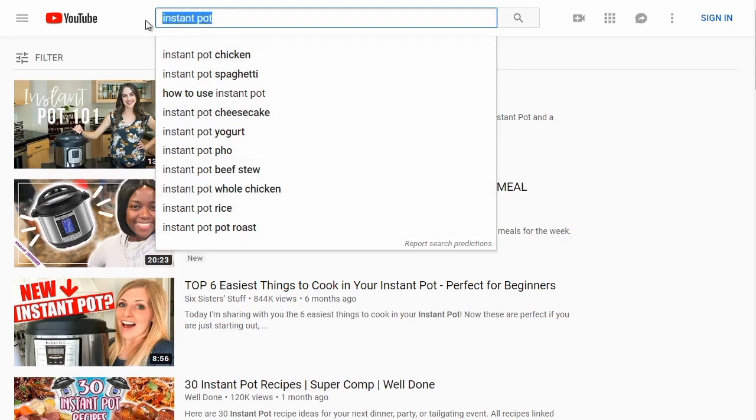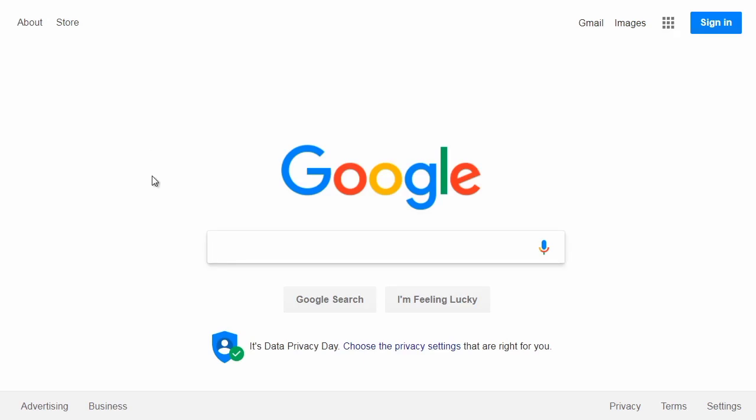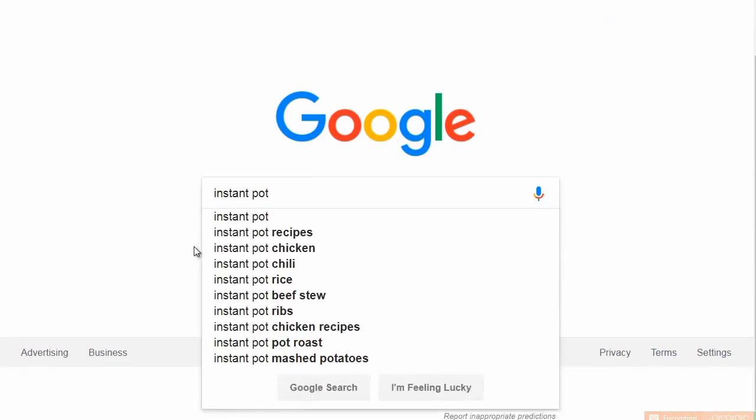Now let's hop over to Google and see what we get. Do we get the same thing? Do we get something different? So if you go to Google and type in the same thing, Instant Pot, we can see that we've got Instant Pot recipes, Instant Pot chicken. Notice that the chicken and the roast beef or the pot roast seem to appear both in Google and in YouTube.